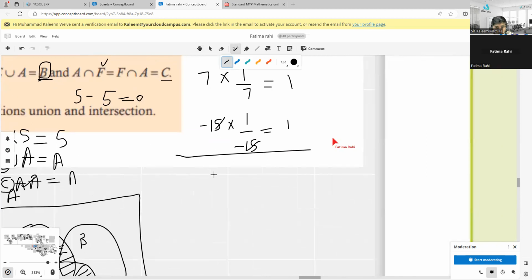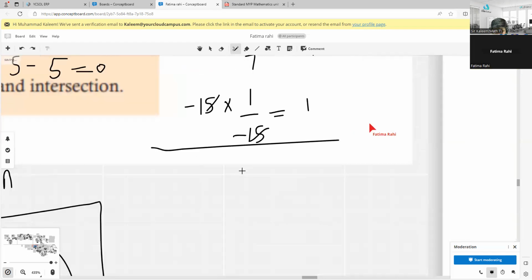Inverses are those numbers which become equal to the identity. Like if I operate with addition, minus 5 plus 5, what's their answer? Their answer will be 0, right? They give the identity. Then these two numbers will be known as inverses of each other. If you have minus 5 plus 4, they give minus 1. They didn't give the identity. So it means that minus 5 and plus 4 are not the inverse of each other.